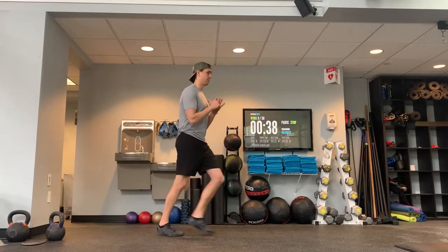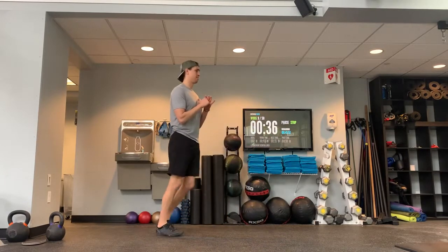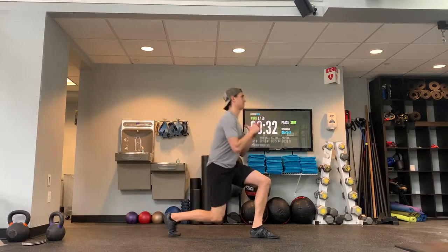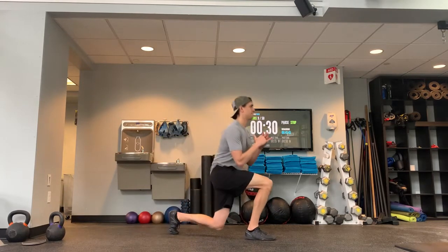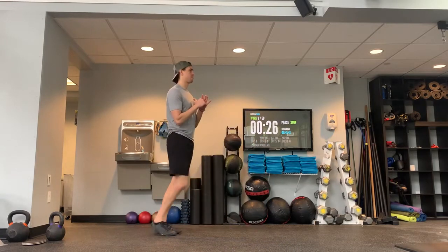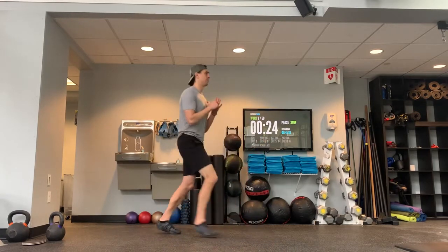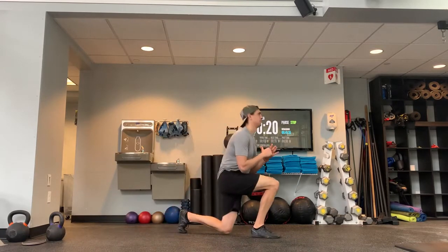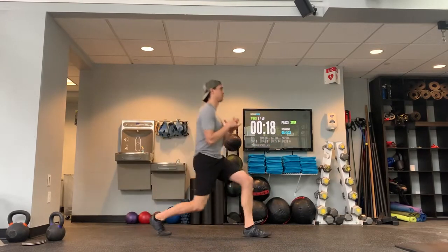And hopefully a nice fluid movement as that front knee touches. Kind of keep that same speed down. Don't let your knee hit the floor, but you're definitely getting a lot of depth in that front knee. Drive back to that leg to return. 20 seconds out.